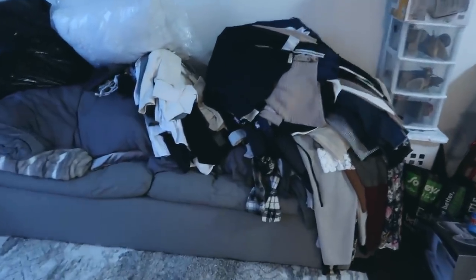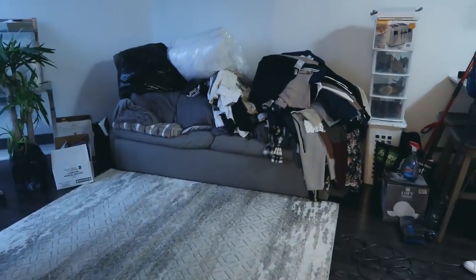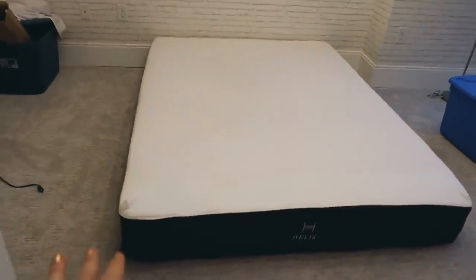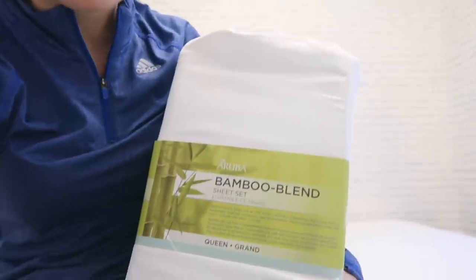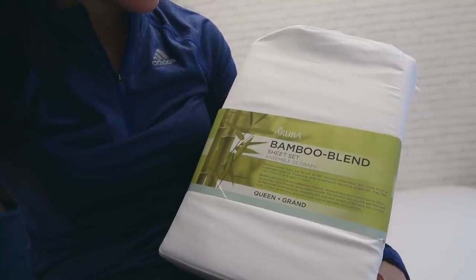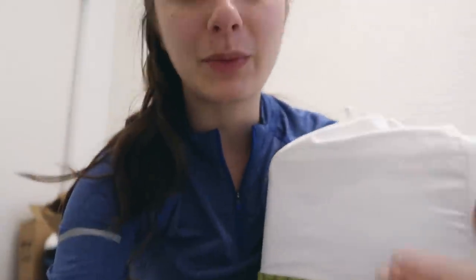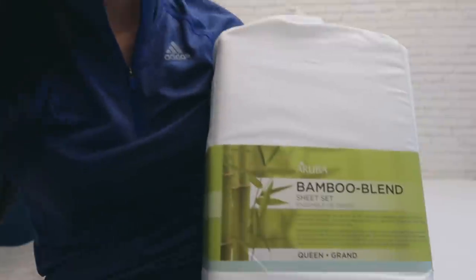I need to put these all away, and I put my rug out — I think it matches pretty well with the couch, so I'm going to keep that for now. I just stripped my bed and I actually have new bed sheets, so I'm going to wash them and put them on. I'm really excited. These are my white bamboo blend sheets. They're so soft and I've always wanted white sheets. I know they're way more high maintenance, but with white bedding and my white brick wall, it's going to look so good.